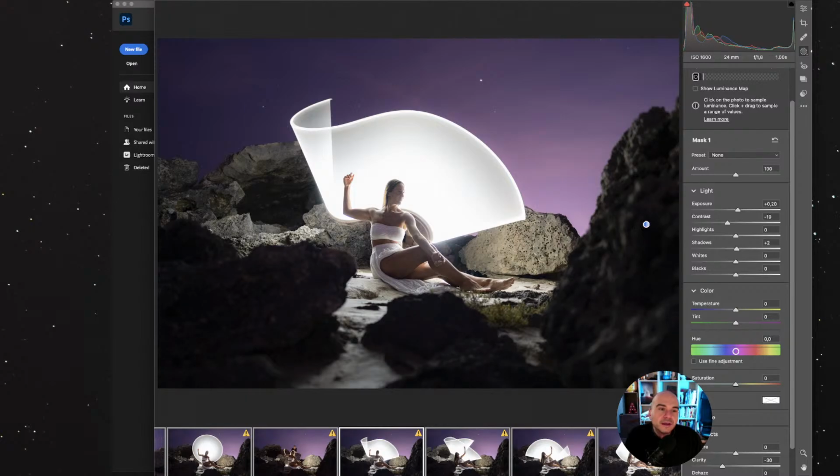Or we can reselect the luminance range, select more and exclude the sky. So low luminance.